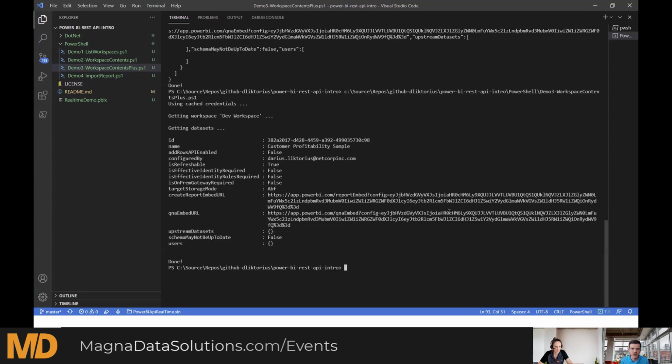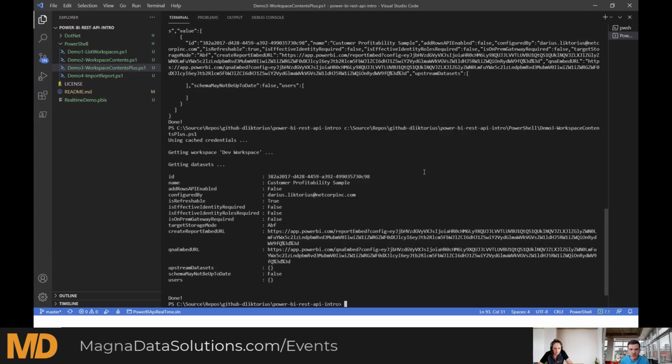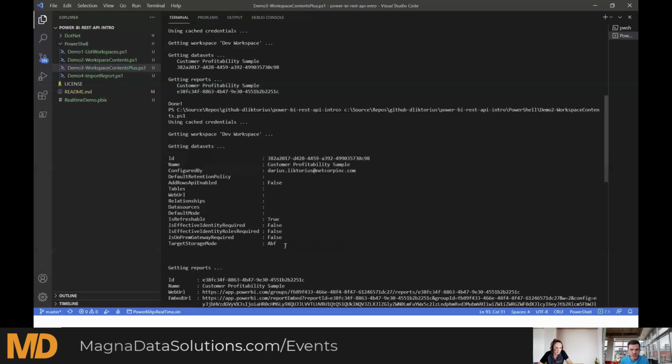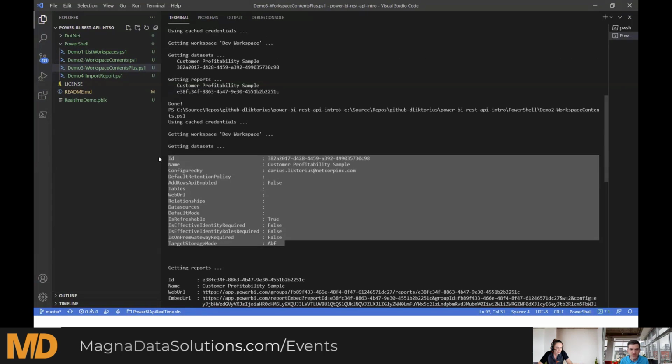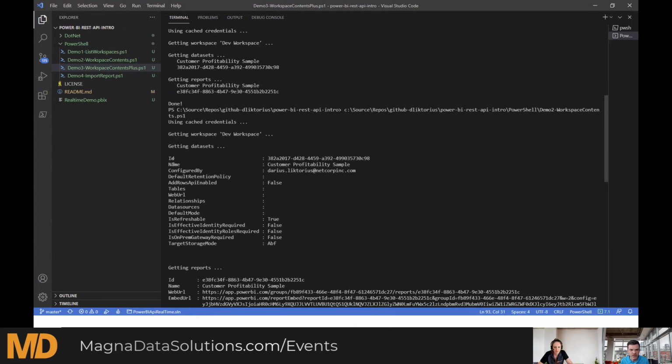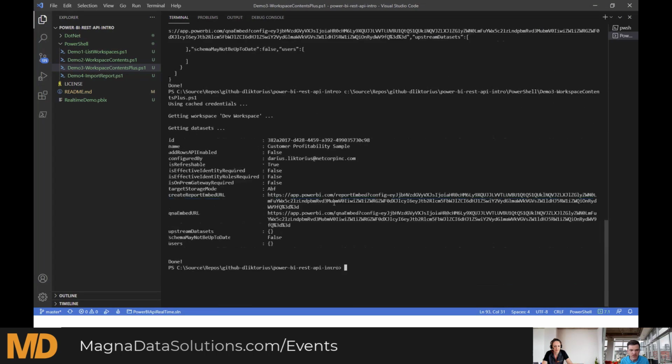I want you to look at something though. Doesn't this look a little bit longer than what we had before? If I go all the way back up to where we ran before, this is our data set in the previous example. We had an ID, we had, let's see, 1, 2, 3, 4, 5, 6, 7, 8, 15 properties. Is this longer? 1, 2, 3, 4, 5, 6. No, it's the same. I lied. It looked longer. It looked nice.